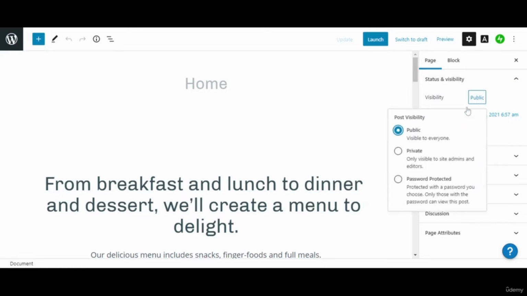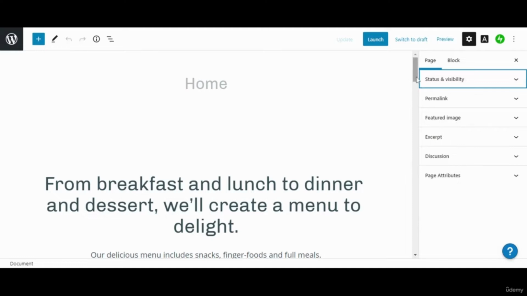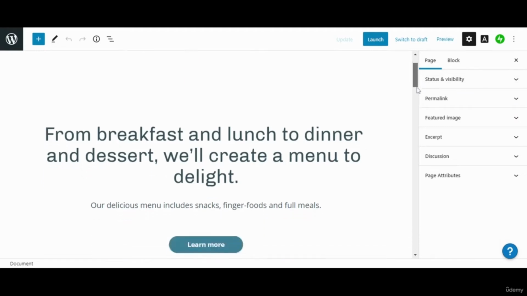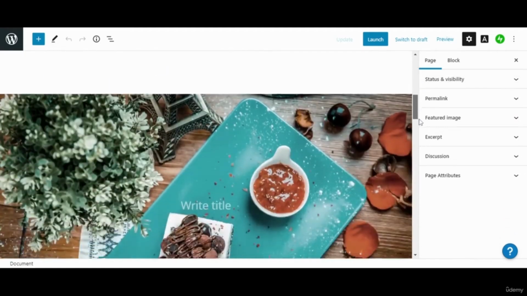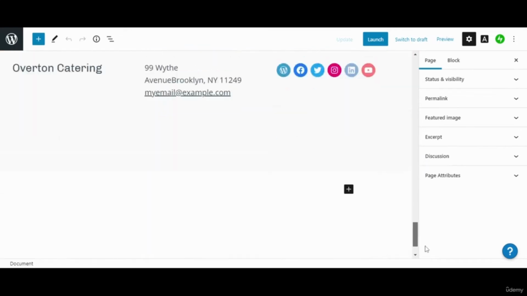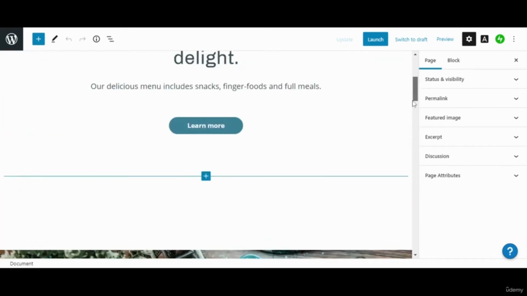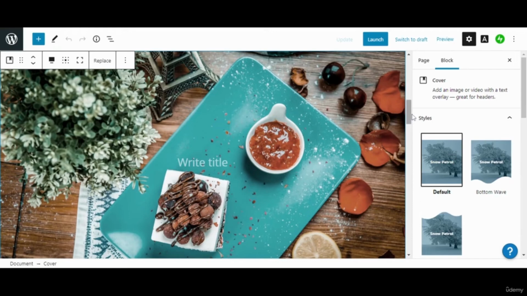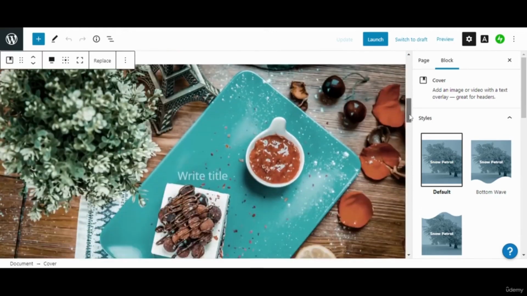So we can see all the settings on the right side here, the permalink or featured image, excerpt, etc. This is the cover image, so we can write a title there, just like My Food Blog.